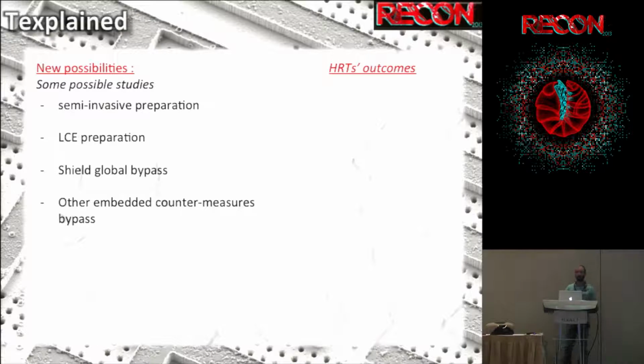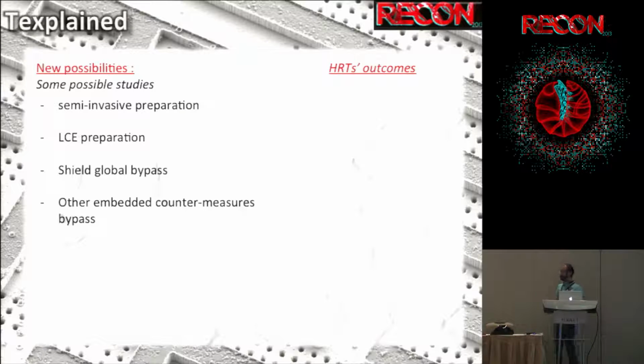Instead of making a shield bypass, so the shield is the upper layer, for example, and it's a structure which is just there to prevent somebody from cutting a line. If this line is cut, for example, the chip will just erase its contents, which, by the way, can be prevented if you disable the charge pump. But anyway, instead of just trying to mess with the shield, if you have the netlist of the chip, you can just go to the place where the shield is saying, okay, I'm all right, or I was just cut. And you can just FIB and say, okay, all the time. And now you remove the shield. You don't care anymore.